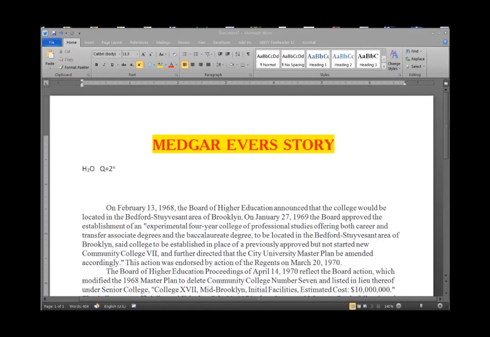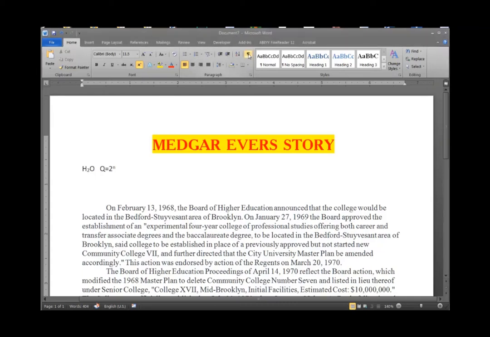Let's continue, folks. So the word processor is also very good for desktop publishing. Desktop publishing means creation of flyers, brochures, and so on. But we need to place pictures inside. For pictures, we need to reserve the space. How to do this? First of all, I would like to see the size of the first paragraph, where I would like to put a picture of Medgar Evers.